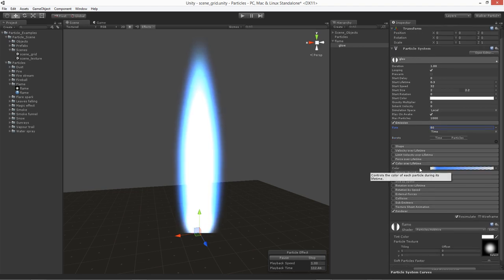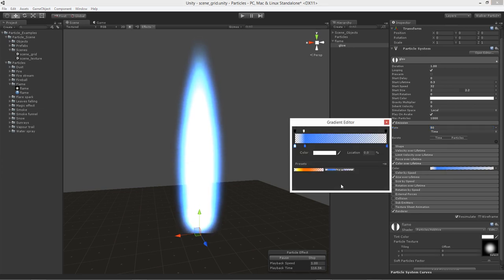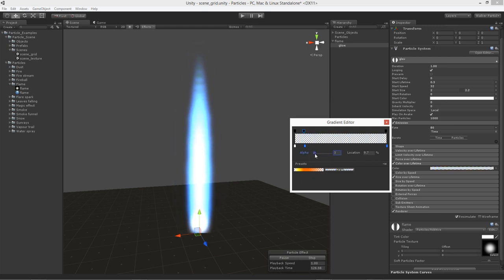On the color over lifetime, let's go ahead and click on that one here. And for the color over lifetime inside of this one, what we do want to make sure is that we can see the other one. So I'm going to take this and actually drag it down. And what I'm looking for is actually just that halo shape. So we're going for just the little halo piece that goes around it. Alright, and then outside of it, we just want a little bit more of a purple tone.